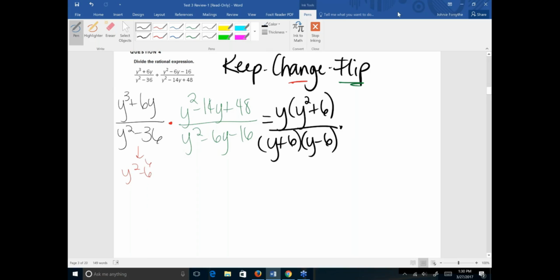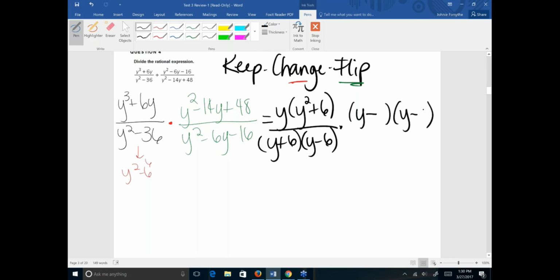Now let's factor the second rational expression. So we have a trinomial. So the way I factor trinomials, I first look at the leading coefficient. It's a 1. So I'm going to go ahead and set up my binomials, y and y. Now, let's look at the 48. So at first, let me get my signs together. So I like to use the sign rules when I factor trinomials. So we always look at that first sign, which is negative 14. I just keep that sign, bring that sign down, and then to get the next sign in the factors, I multiply the negative and the positive in my trinomial. Negative times positive is negative. So this is also going to be negative.